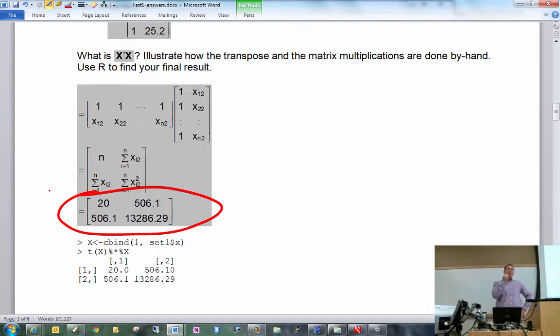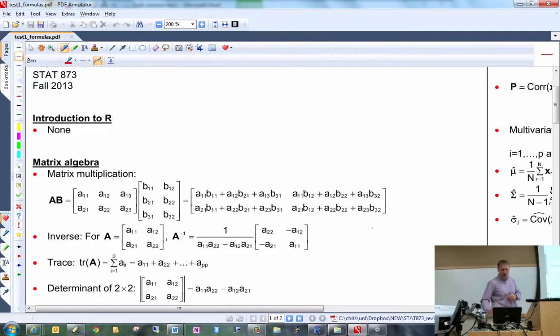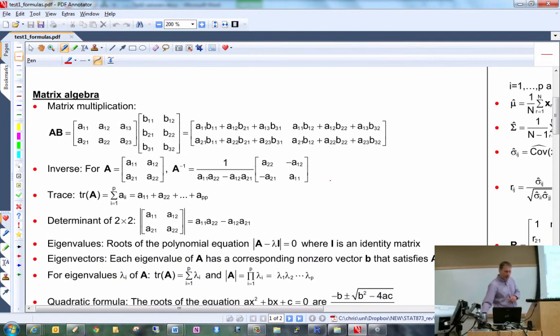Okay? The problem that I was seeing occurred when showing me how the results could be found using by-hand calculations. In other words, showing me how certain parts of this resulting X prime X matrix are actually found. The first time that I saw this particular error, I was kind of surprised to see it. It didn't make sense to me why it occurred. And then I kept on seeing the same kind of error again and again. I shouldn't say a lot of students made it, but a sufficient number did that I thought I should bring it up. And this is what I think is the reason why this kind of error was occurring.